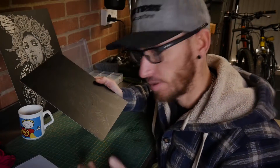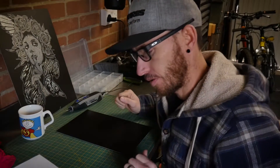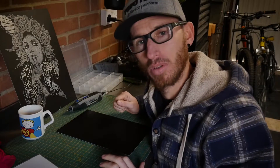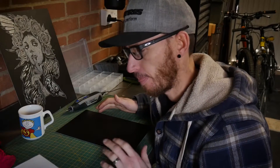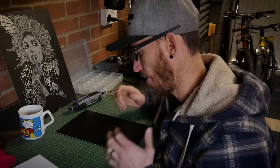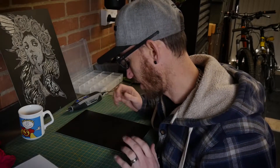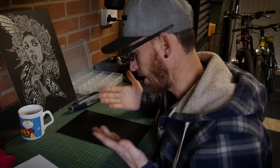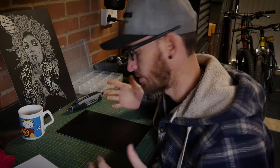Then you can use a dark pencil and go over it, and you should have something like this. This is obviously a different image — this is something I'm doing for my son for Christmas. With lots of practice with this method, you can really create nice images and refine your lines. There are other ways of transferring images such as laser jet printers — you can print your image onto a clear transfer, apply that to your material, and then just engrave over that. It's a great way of keeping the detail and concentrating on all the detail you need to capture.